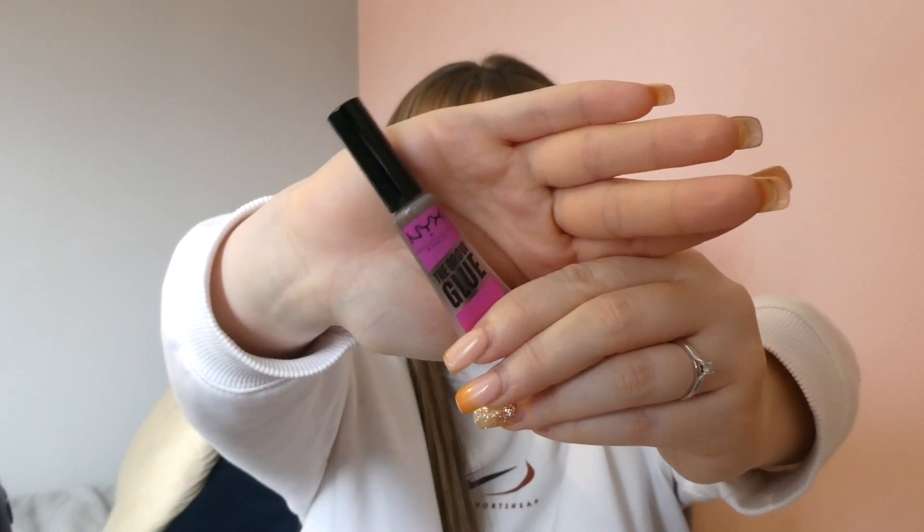For brows, I don't have a current favorite brow pencil or powder, but I do have a favorite brow gel — and that is the NYX The Brow Glue. I bought it after hearing a lot of people say it's really good, and I've used it so much it's almost all gone already. I really like it — it holds my eyebrows in place really well and helps me shape them. There's nothing worse than getting your brows looking perfect and then within a few minutes all the hairs drop back down. This one keeps them set all day.